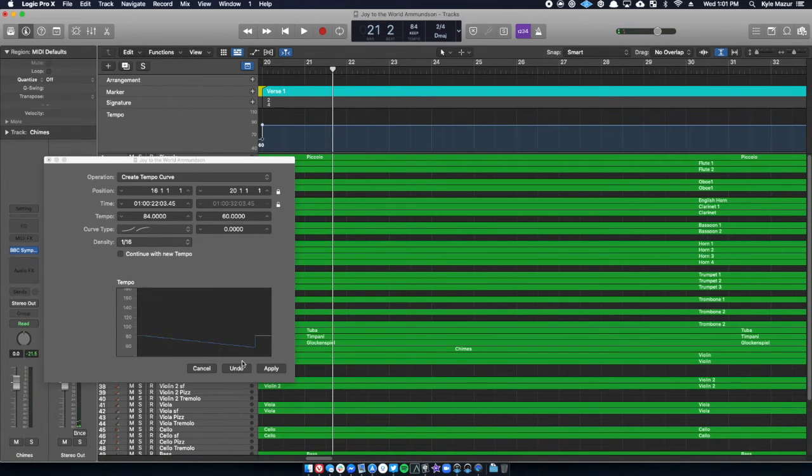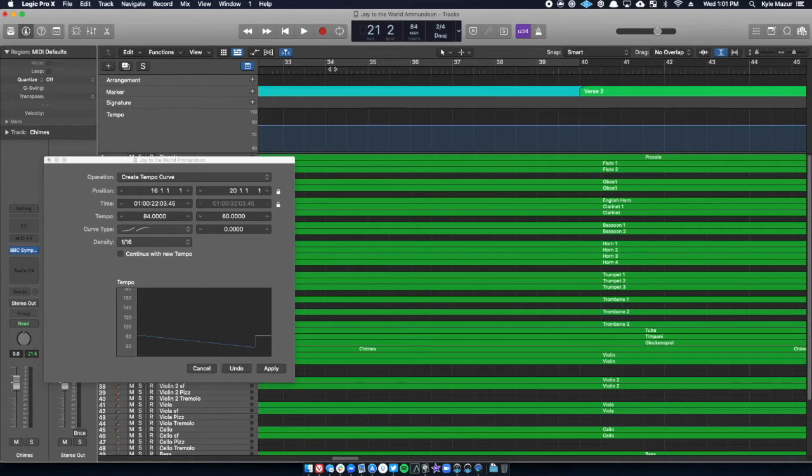So now I'm going to go to the next verse and see if I want to retardando there as well. I think just a little bit one, just so you have a little bit of room for a breath in between. So we'll start at measure 39.